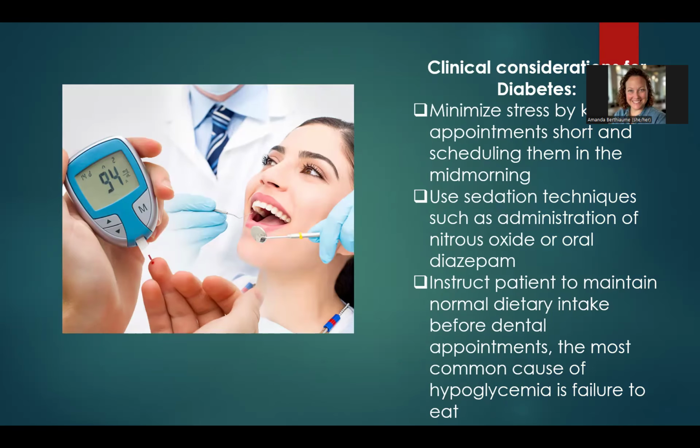And when we have patients that are coming in, especially if they're uncontrolled, one, your doctor might ask you to call the endocrinologist. If they are completely uncontrolled diabetics, they might actually need pre-medication before their appointments, especially if they're getting extractions. They might need sedation. They definitely need nutritional counseling, and the hygienists are trained to do that. So they might need another extra appointment.